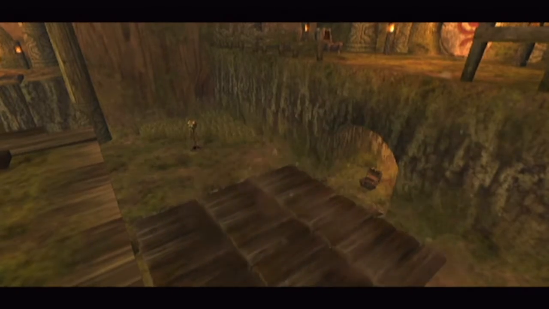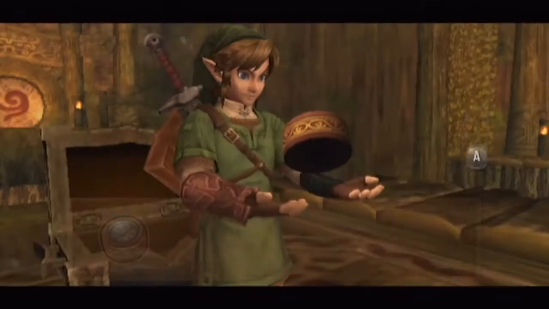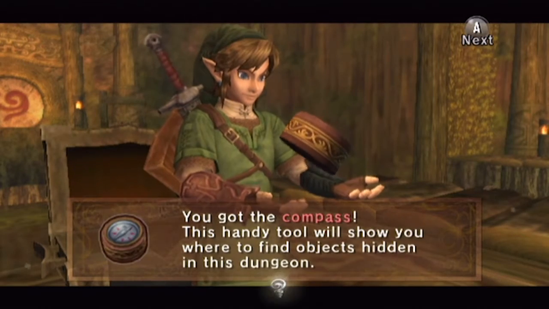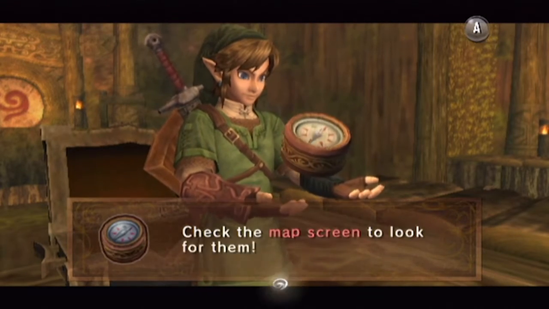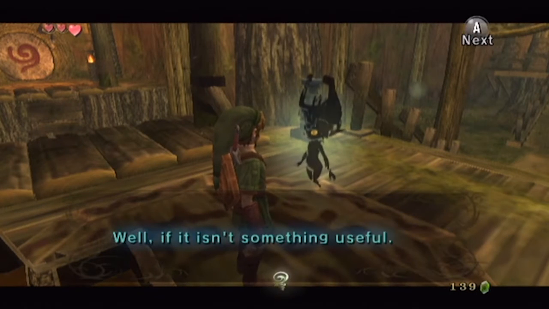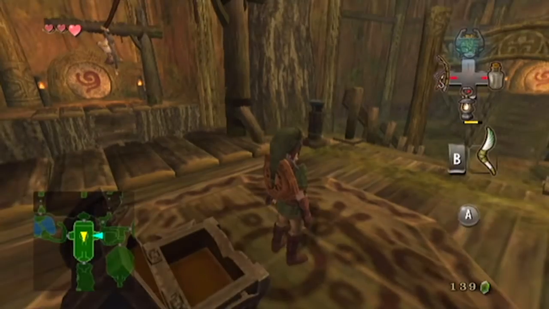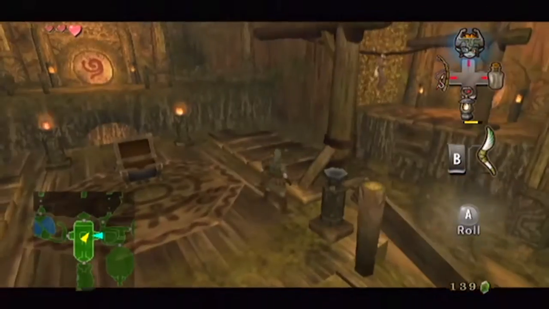Oh, and also, spoiling my build-up game. Anyway, let's open this first. You got the compass! This handy tool will show you where to find objects hidden in this dungeon. Well, if it isn't something useful. As long as you have that, you should be able to find where captured monkeys are, right? So the compass will show you the location of treasure chests and also apparently monkeys.